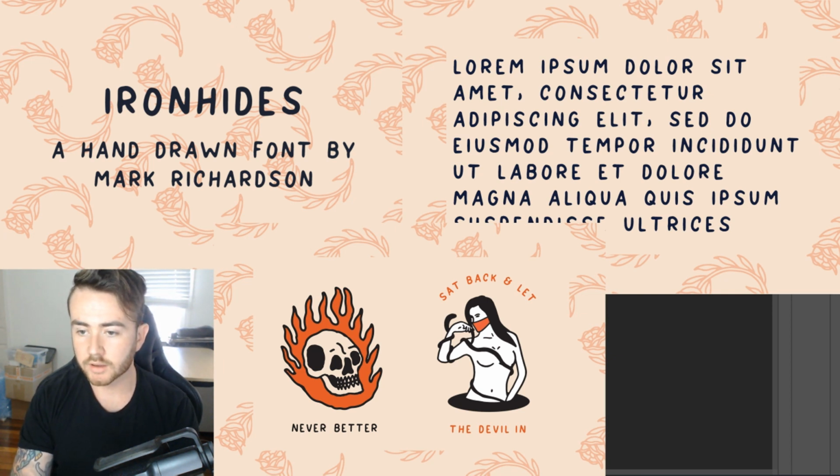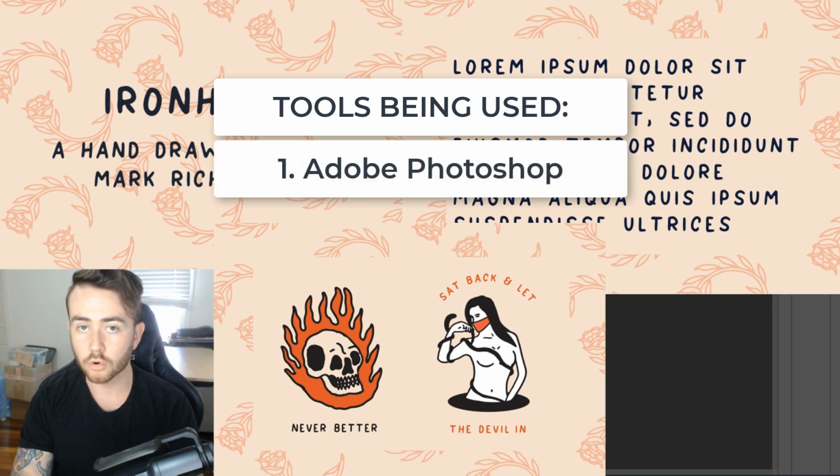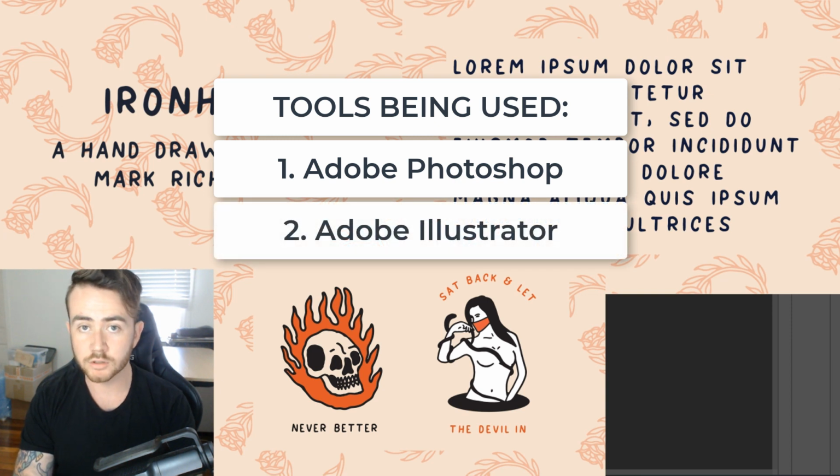I also just want to quickly cover off on some software that I'm going to use, so you guys don't waste your time if you don't have this software or don't want to get it. So I'm running a PC, not a Mac. Not that it really matters. All the software I'm using works on both. I use Photoshop to draw my letters initially. I'll be using a Wacom tablet. You could use Procreate though if you have something like that, or you can draw them on paper, scan them into a computer. Doesn't make a difference, but I'll be drawing in Photoshop. Then I'm going to take those letters across to Illustrator to create vector versions of them. You could also just make the letters from scratch in vector format in Adobe Illustrator.